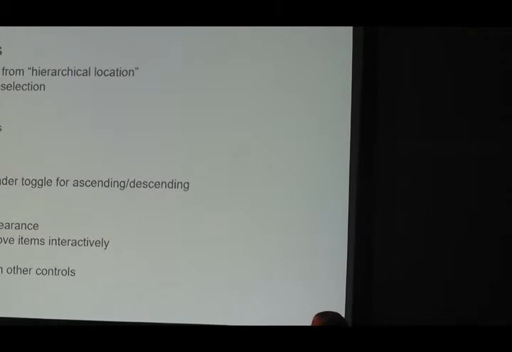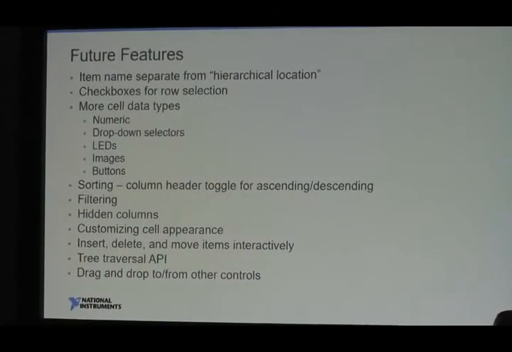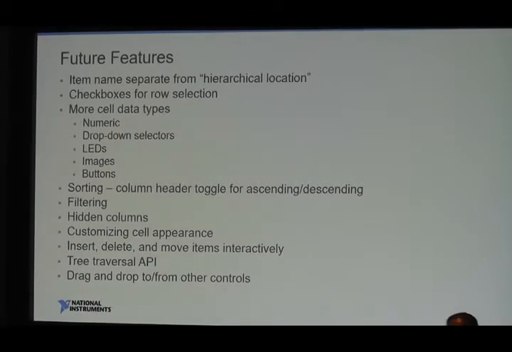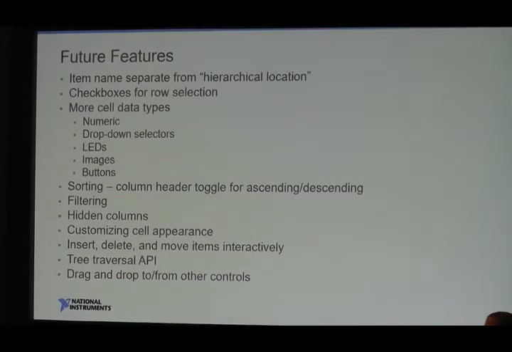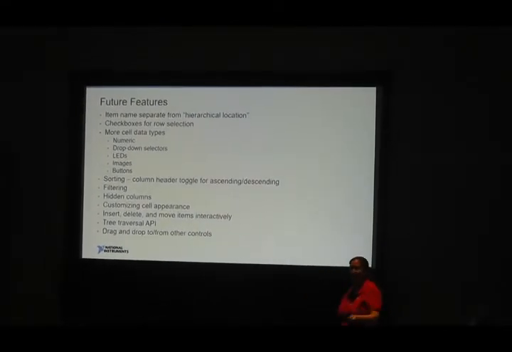People want to be able to edit lists with their trees. This is something you have to do with a multi-column list box and a lot of programming in LabVIEW today, that you want to be able to insert, delete, move items around. We know we need helper APIs, like being able to do the tree traversal of items. And we know we'll need drag and drop, not only for the previous one where you're moving items within the tree, but you want to be able to drag and drop to and from other controls. So this is not something I can just say, let's go do in one release of NXG in 6 months.